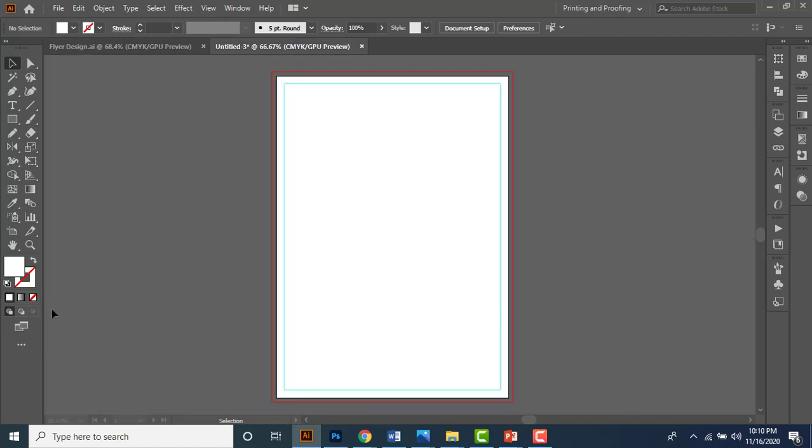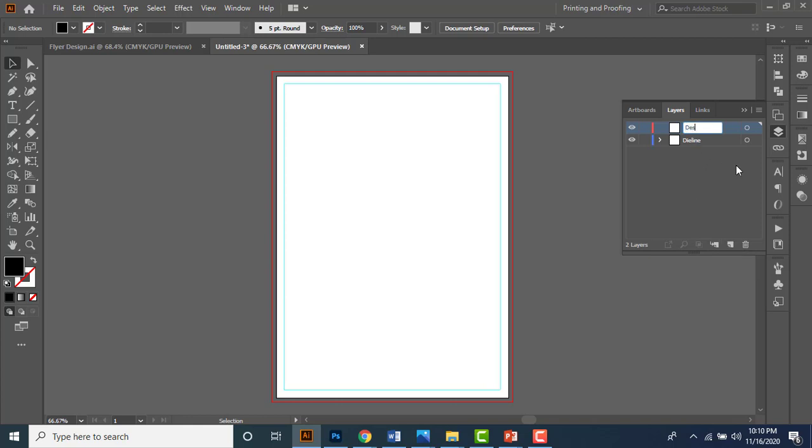Before you initiate, let's open the layer panel and click this icon to create a new layer, and double click the layer name and change the name to design, and then I'll drag the design layer behind the die-line layer. So guys, keep in mind the die-line layer is always above the design layer, and then I'll click here to lock the die-line layer. Then make sure to activate the design layer, and always keep in mind the design part has to be implemented in this design layer. Right, now let's start designing.